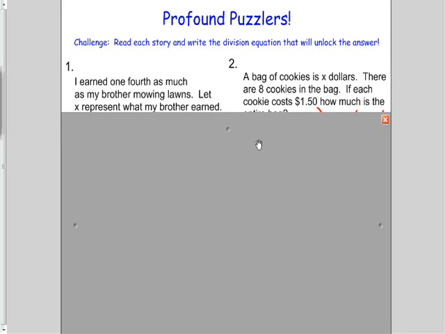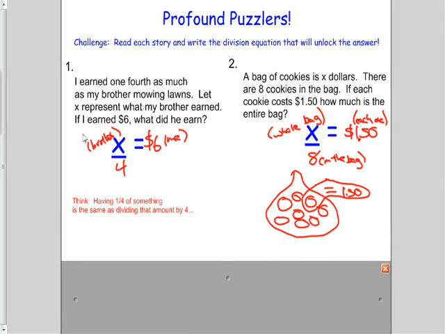All right, so I'm going to show you how I solve this problem. There are lots of ways to think about this, but here's what I thought. What helped me is to label these different numbers. My brother earned X amount of dollars, so I labeled that with the word brother here. What my brother earned divided by 4 equals what I earned, because it says I earned 1/4 as much. If I have 1/4 of what he does, if I take what he has and divide by 4, that's the same thing. So 1/4 of what my brother has is $6, so I labeled that me. So I'm going to take what my brother has, divide that by 4, that's going to equal how much I've earned.